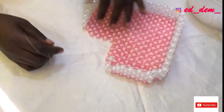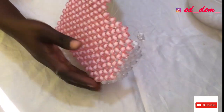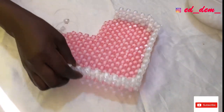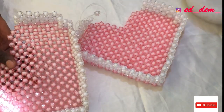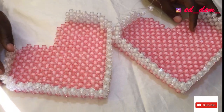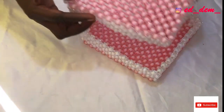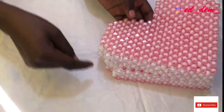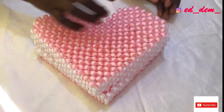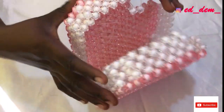So guys, as you can see, we are done with the first one. This is one side of it, so you have to do 2. You use the same process to do the second one, then you put the 2 together. You just put it together and join it from one end to the other end, just as I'm showing. That is what we are going to do now.